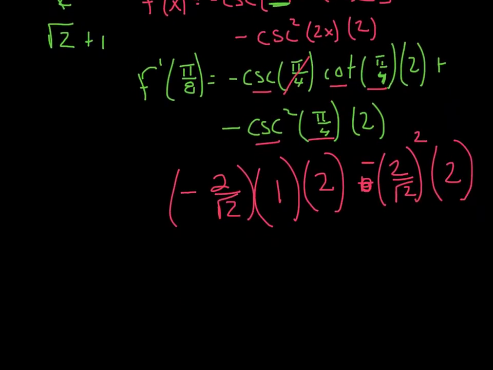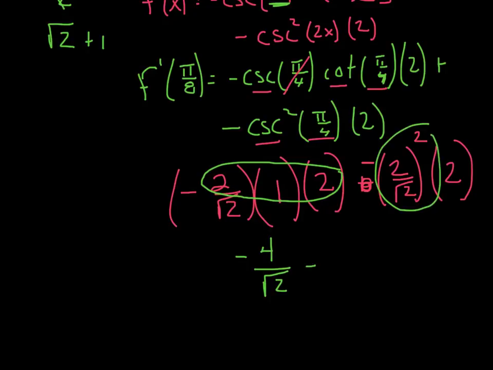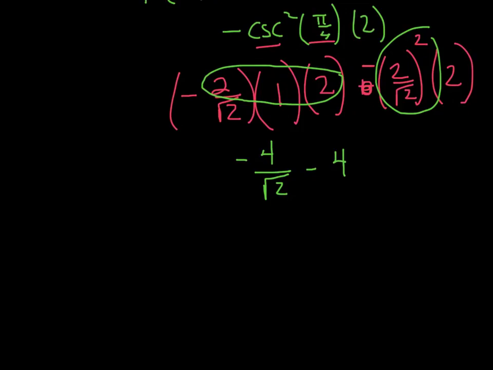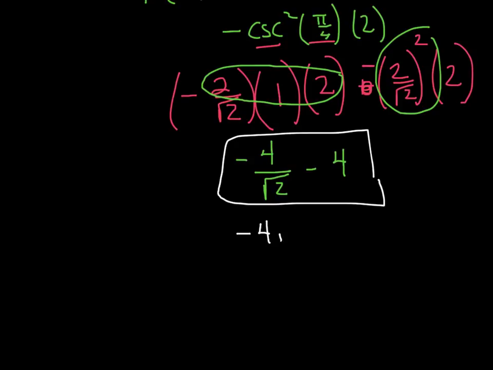Alright, so when I multiply, remember, you multiply the tops together and you multiply the bottoms. So I'm going to say this is negative 4 over radical 2 minus, when I square this, I'm going to get 4 over 2. So I'm going to get 2 times 2, which is 4. Now, if you want to use that for your slope, that's perfectly fine. You don't have to clean things up. I'm just assuming that's not what the multiple choice is going to be. So I'm just going to practice cleaning it up. I would say this is negative 4, and if I rationalize that, radical 2 over 2 minus 4, which of course is negative 2 radical 2 minus 4.